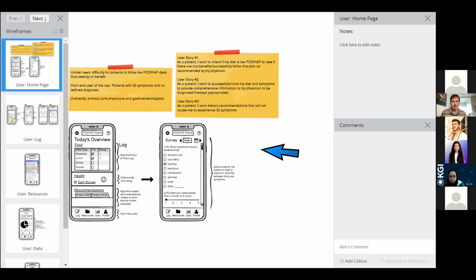I think ideally, as the app recommends foods that they can eat and not cause symptoms, because the list of foods here is like dozens and dozens of foods. So hopefully as they continue to track, they get better recommendations, and then they stop feeling the symptoms that would cause them distress, ideally. So I hope that would be motivating enough for them.